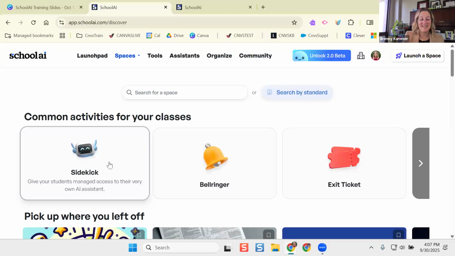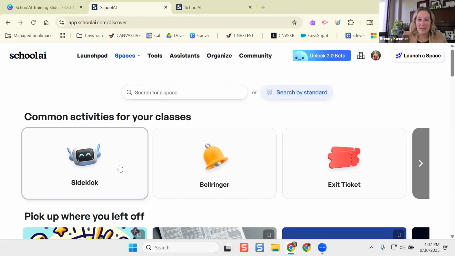Or how about we do that? Anytime a student says, write the essay for me or answer this question for me, it will refuse to do that. So that's one of the things that comes up when I train people on this: is this a way for them to get all the answers? No, it's going to coach them, but it's not going to give them the answer outright.